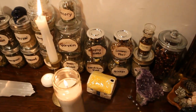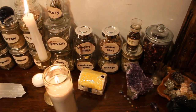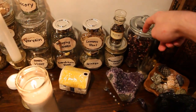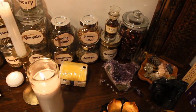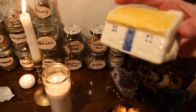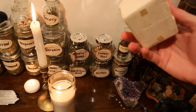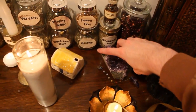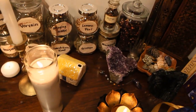Back here I've got some more herbs like stinging nettle, dandelion root, ginkgo, lemon peel, cloves, and then some blackberry leaf hiding back here. This is my giant jar of hibiscus because I use that a lot for many different things including natural dyeing processes. Right here I have this cute little incense burner that I found at a thrift store — you put the little cone right here and it comes out the chimney. I thought it was adorable so I had to have it. It was like a dollar. And then this is a giant chunk of amethyst that I got at Home Goods — I want to say it was like $15, so that was a steal.